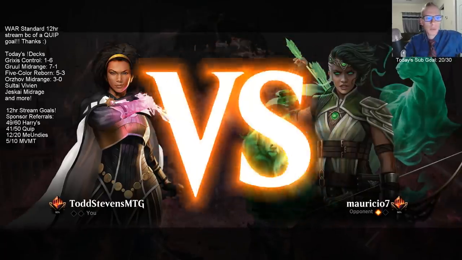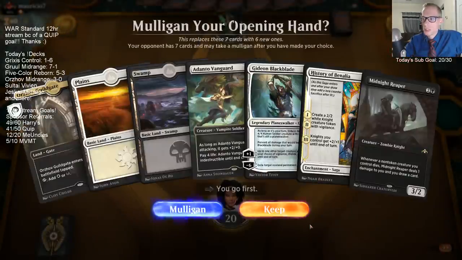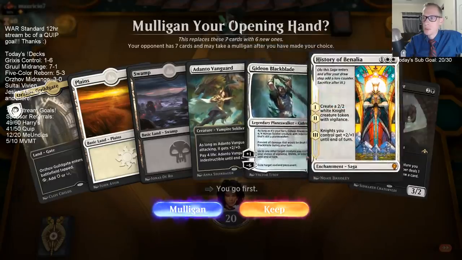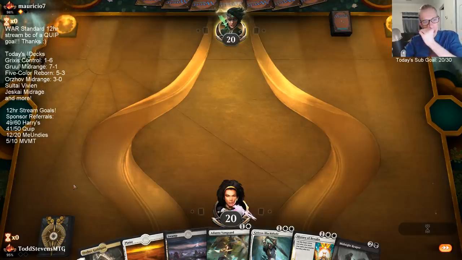How many plains and swamps do we have? 9 and 6? No, okay. No, because we really only need, like, one swamp. There's, like, one double black card. But if you look at our plains, we need a lot of white sources. We need double white on turn 3 every game between Gideon and History. White is more important for us than black with our mana base.